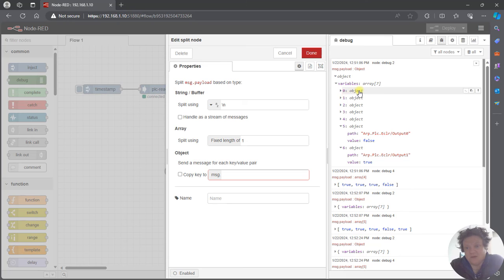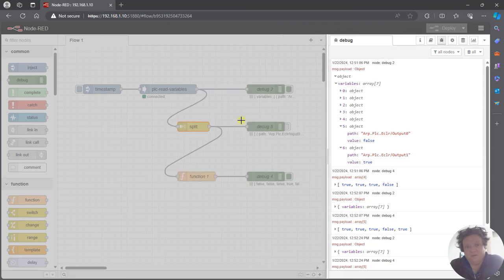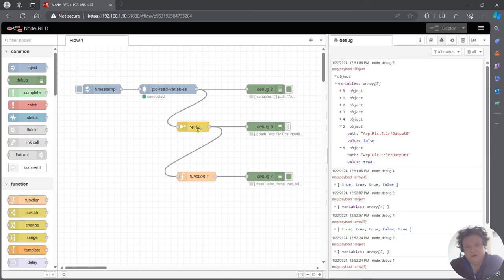So I'm pulling these objects here and making them individual messages. And I didn't think that I had to do that, but if I take this out, then the function doesn't work. So it's not meeting the formatters that are coming out of PLC read variables. So something to keep in mind.